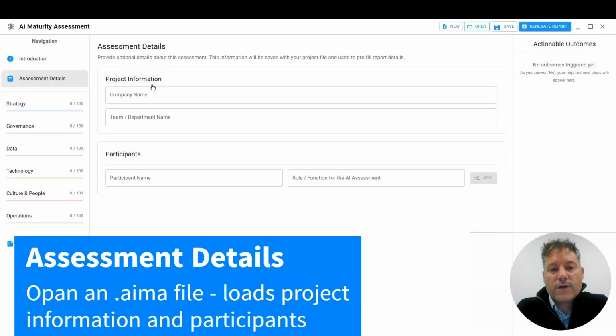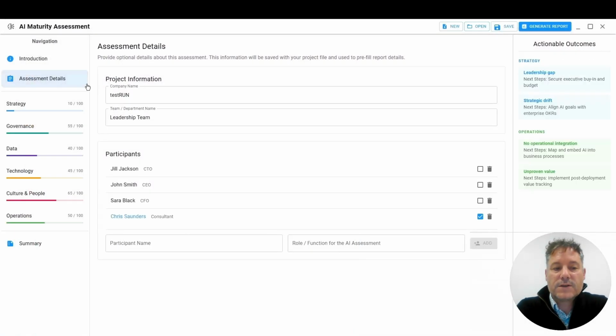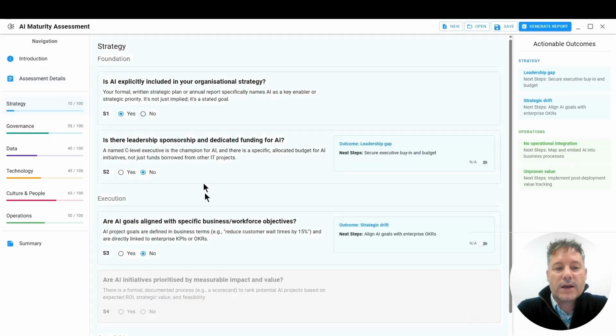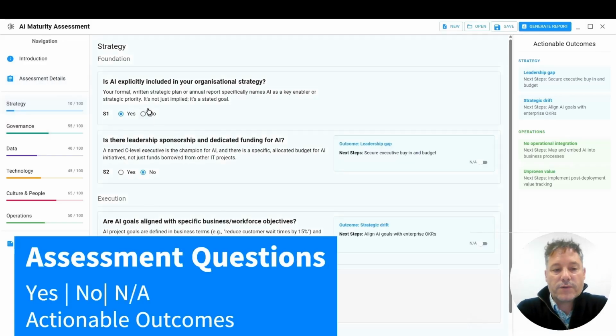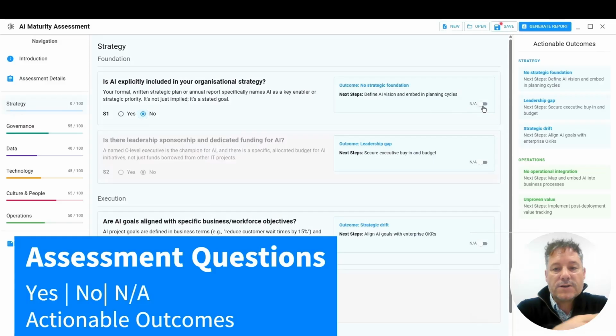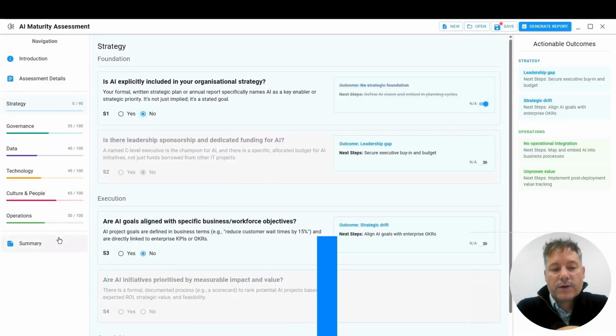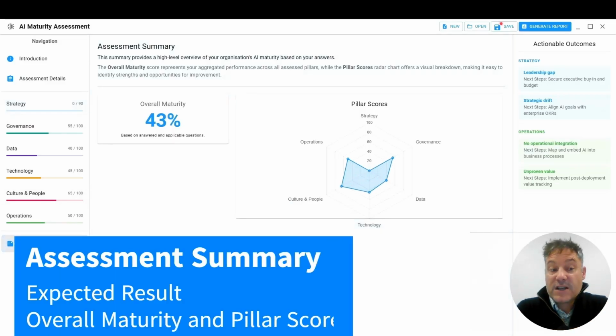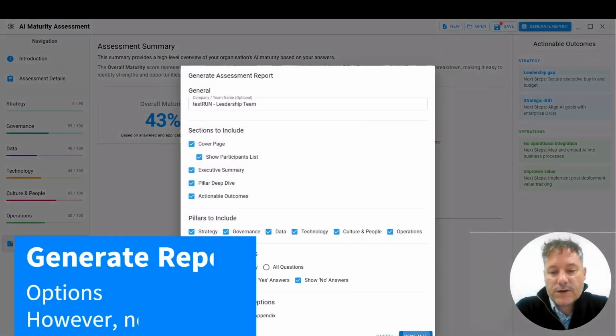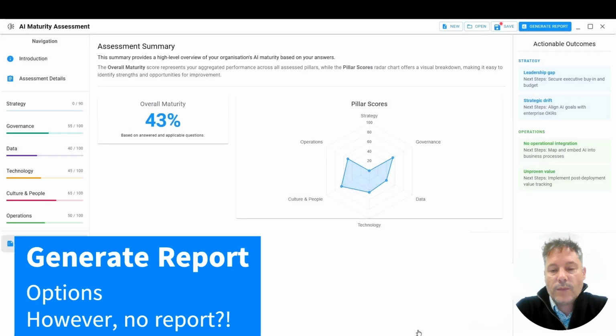Right, can I load a file? Oh, I'm excited. The data loads and it shows, still got color coding, still got the right results I expected. The yes, no works. The not applicable works. I was getting really excited. A summary even works. Oh, wow, that's really good. Let's generate the report. Generate. Or maybe I clicked the wrong button.